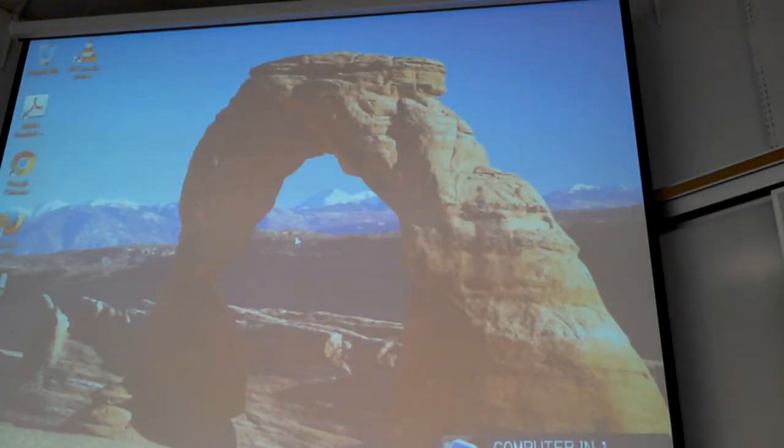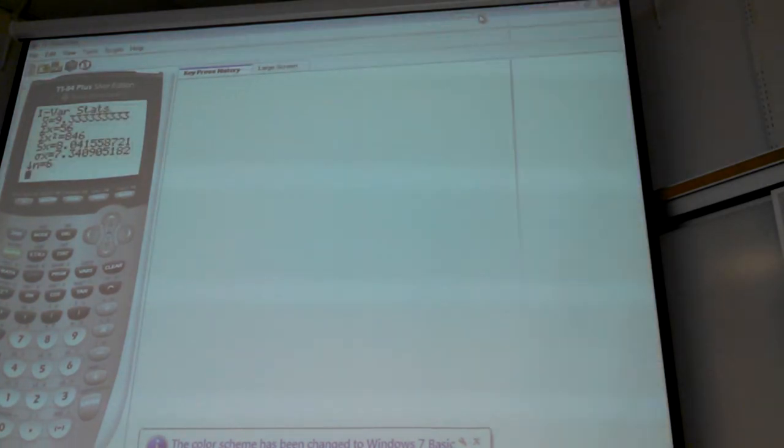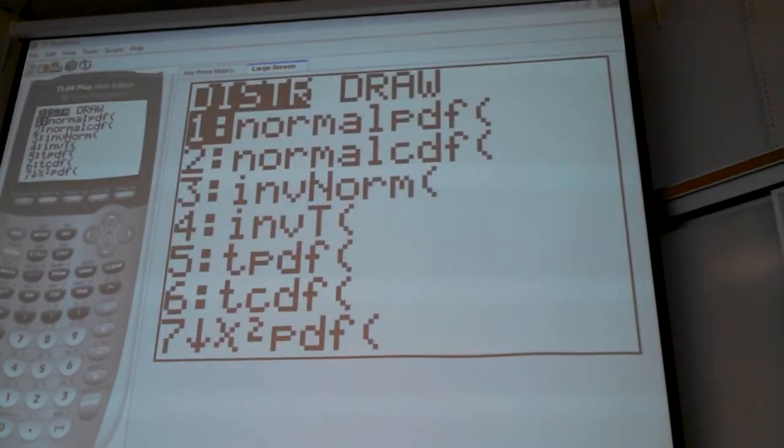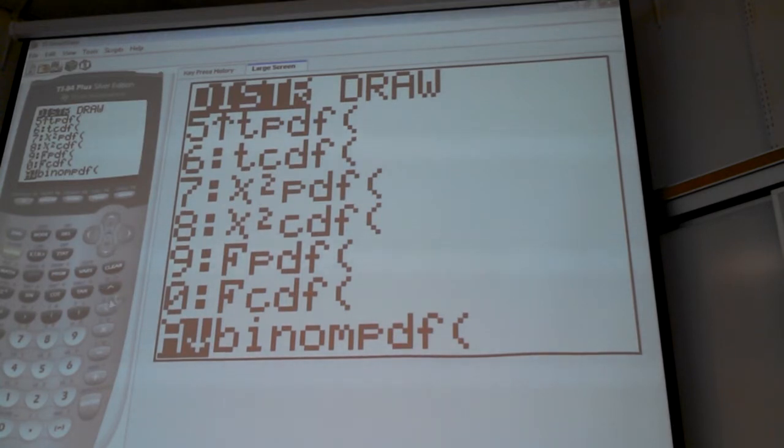Turn on. So I think that the newer calculators might have a slightly different setup than what you're about to see up here. Well, let's see what happens. So here's the neat thing. If you go into, remember distributions here? There's all kinds of neat stuff in there. I think the calculator Bible will actually tell you how to use some of this stuff. Like down here, this is where we went to do binomial PDF and stuff like that. So it's not in there.